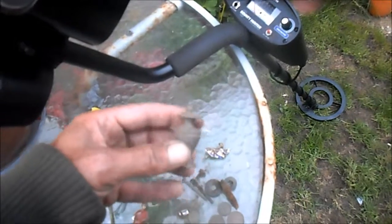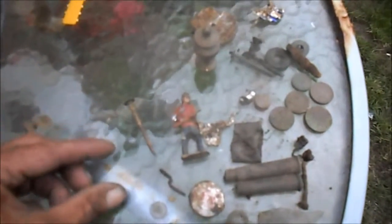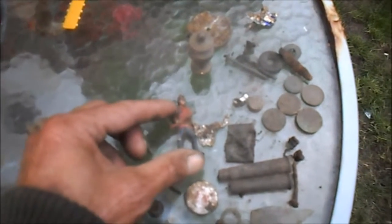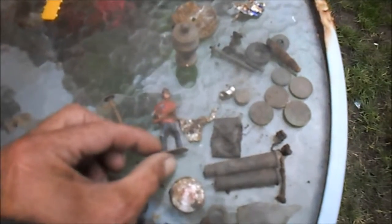Better find, an ornamental finial of some sort. It's almost like a little pot. And the best find, a tiny lead soldier. I actually chipped him with my spade and broke his head off. But we found his head and Dale's going to glue it back on. So yeah, bonus, we even got the head. Yeah, you jealous?